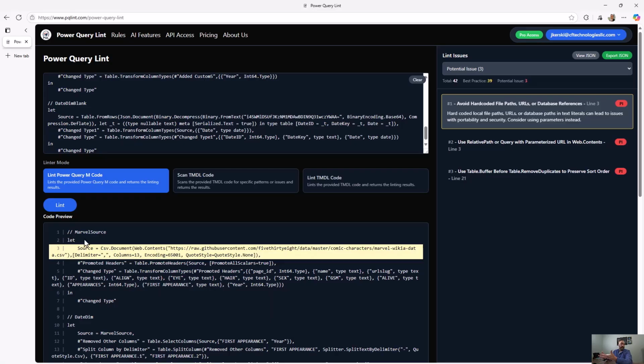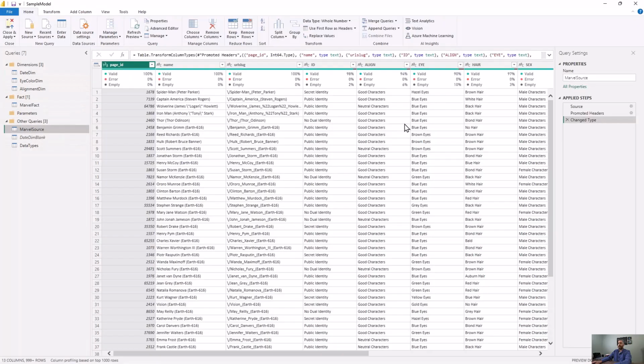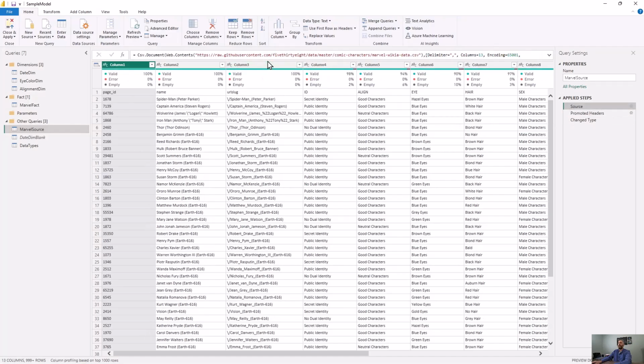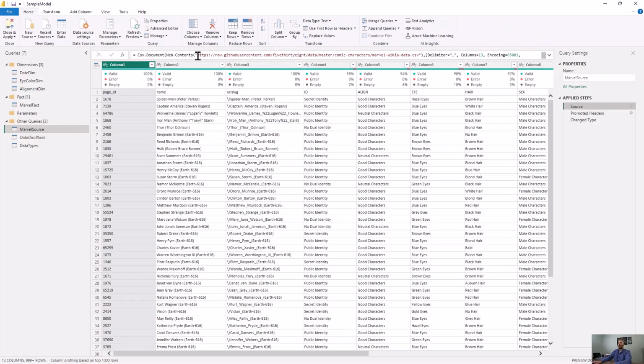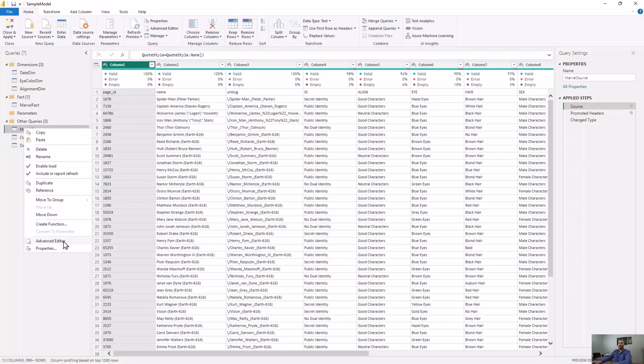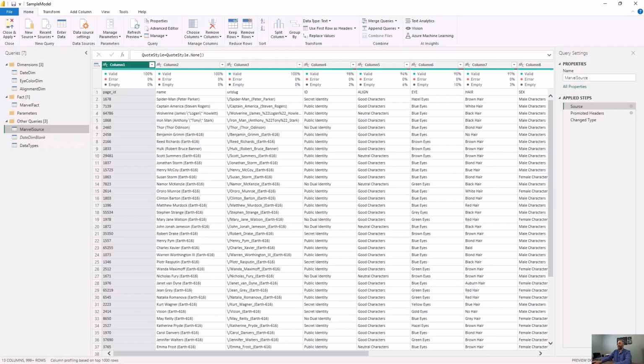Best practice is to parameterize your URLs so that you can update them in the service. So I'm going to go back to Power Query, open up the Marvel source, and this is the URL I should probably parameterize. I'll go to Advanced Editor; probably the best way is to copy the URL here.